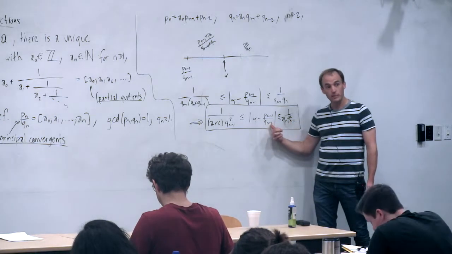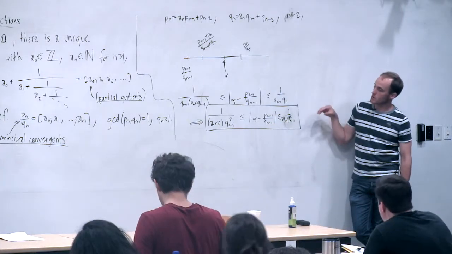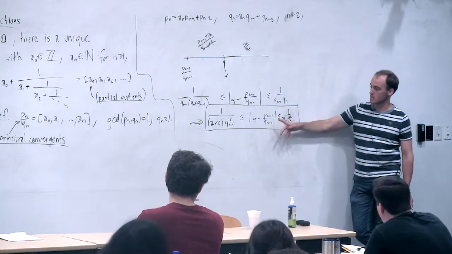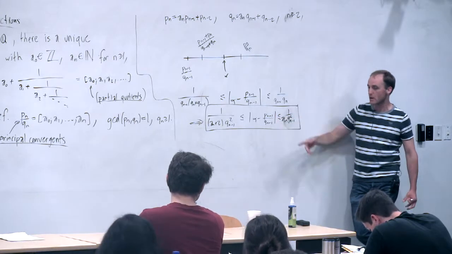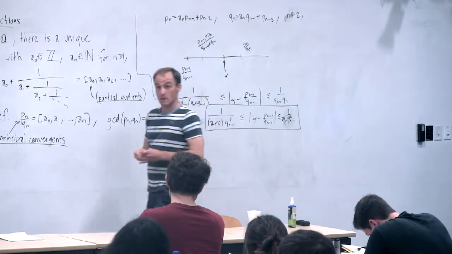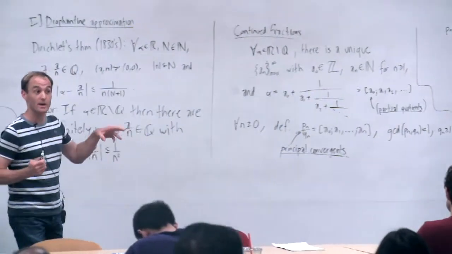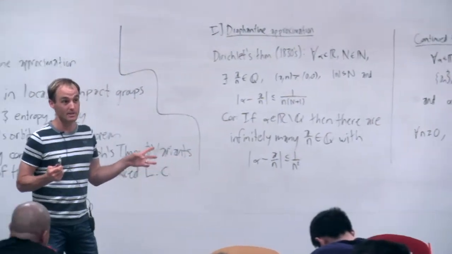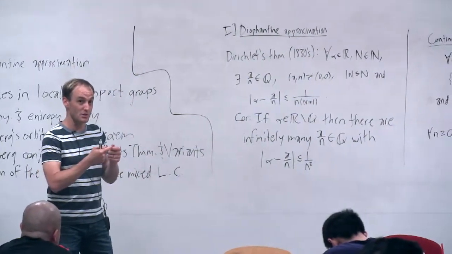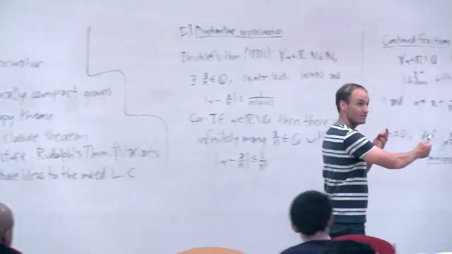Now, what I haven't really explained, I just told you in words, is that the rational numbers p_{n-1} over q_{n-1} or p_n over q_n are the best rational approximations to alpha. What that means is that if you use all the fractions with denominator up to that denominator, you're not going to find a better rational approximation. In fact, even if the denominator goes up to the next denominator of a principal convergent, you're still not going to find a better rational approximation.